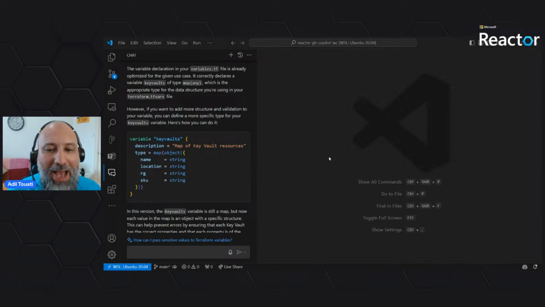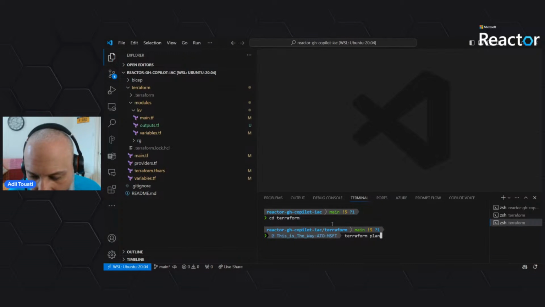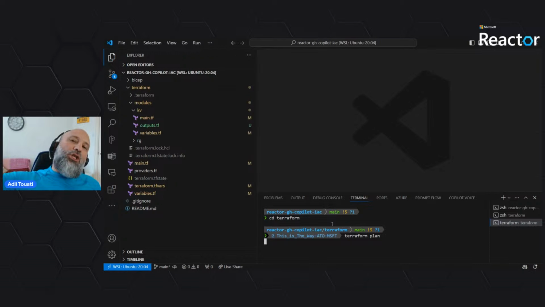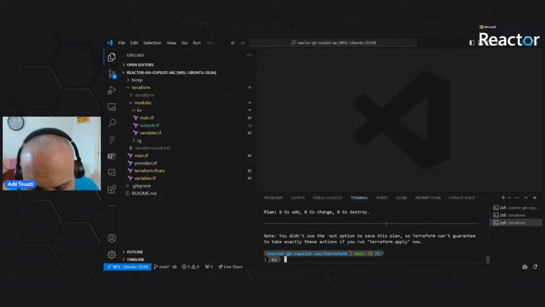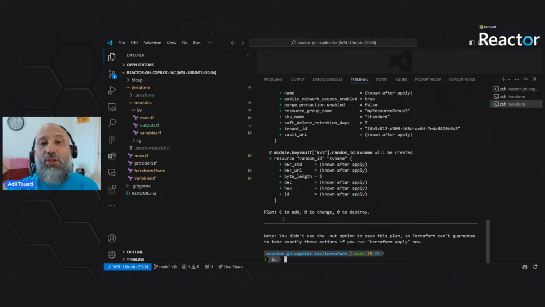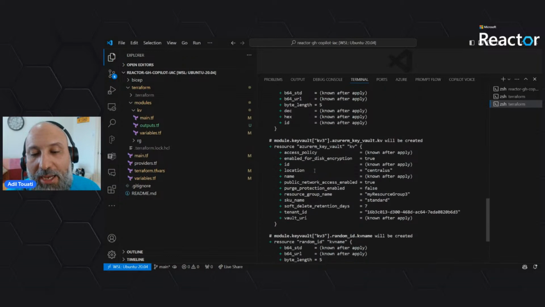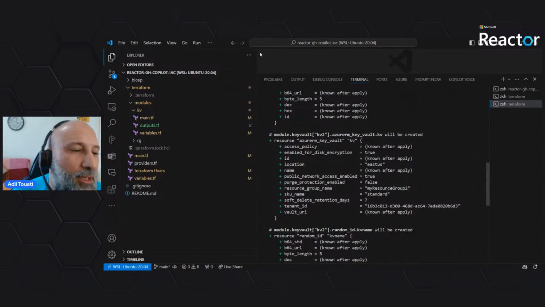And if I go to my terminal here, I will invoke the command line and cd Terraform, and I can do another plan and see if now it sees that I want to create 3 different key vaults. So I didn't see any error. That's a good sign. Let's see what it does. And it says 6 exactly. So we have 3 key vaults, 3 random strings. I like it. It's doing what it should do. So yeah, accelerating my adoption and working with Terraform.